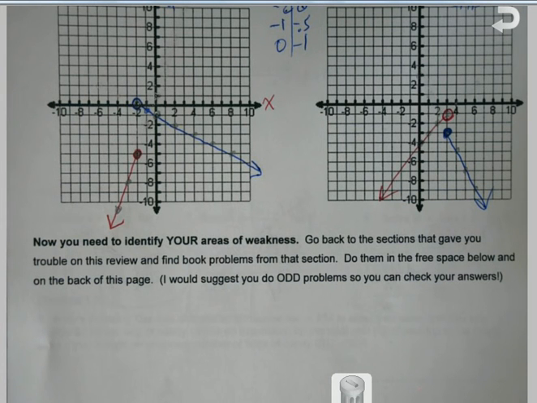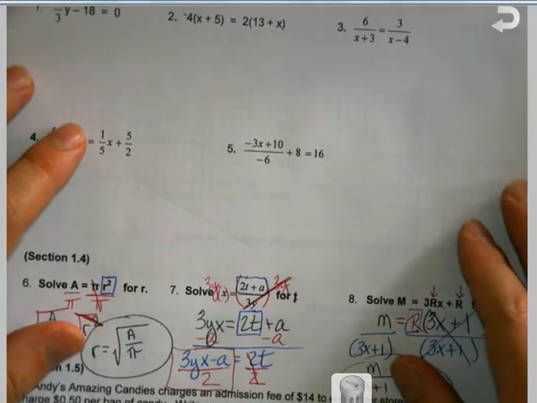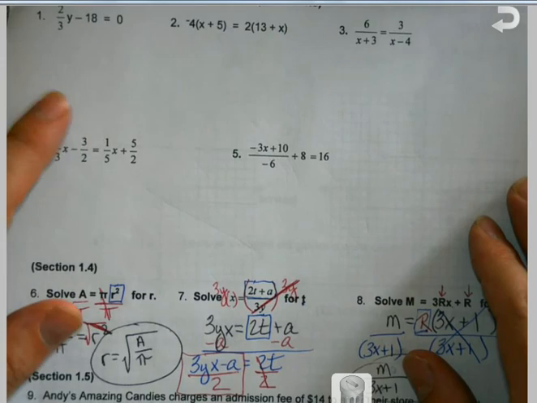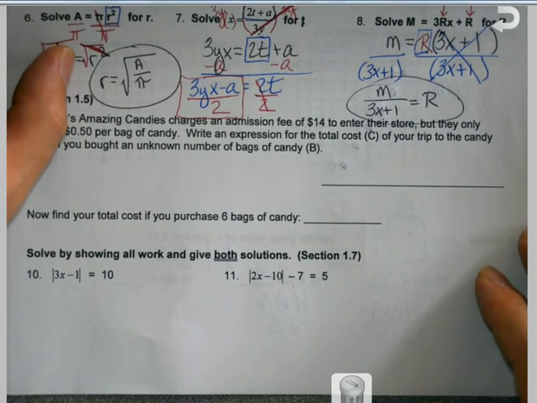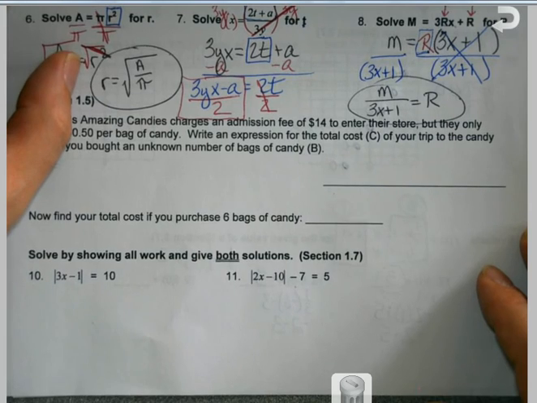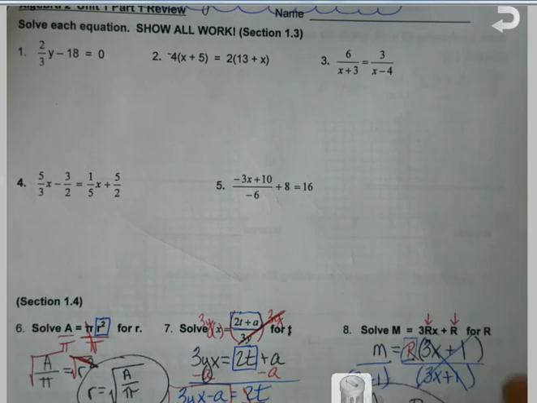Any other issues? Because I'm going to say it one more time, just because I don't want to say it for a third time in a video somewhere. Okay. When you're working on these others, like number 5 or number 11 on the front, isolate your fraction or your absolute value first. I do not want to write on any more tests or quizzes.